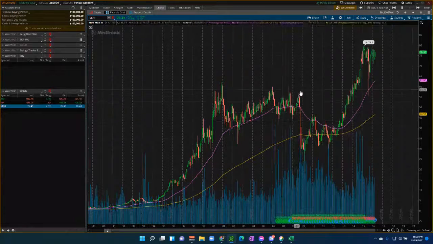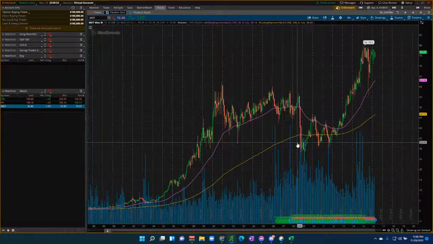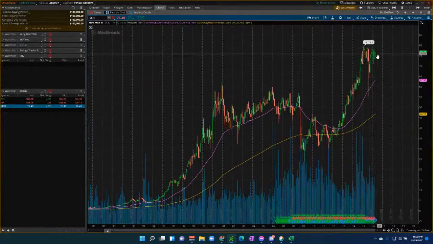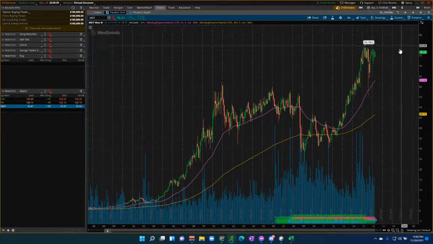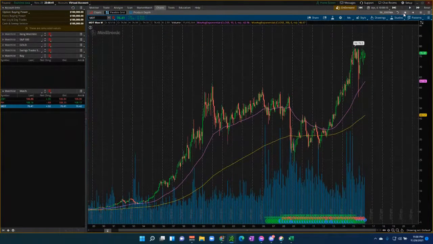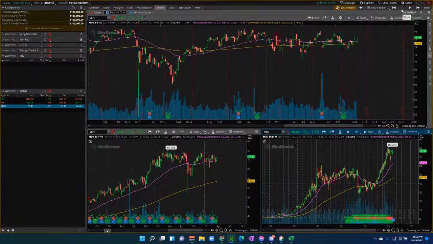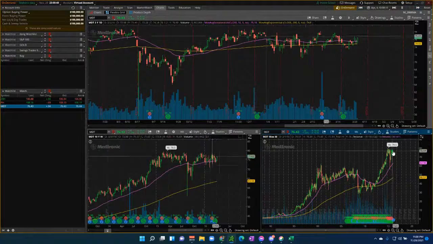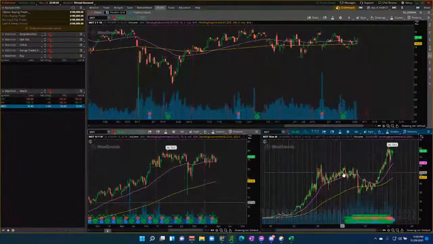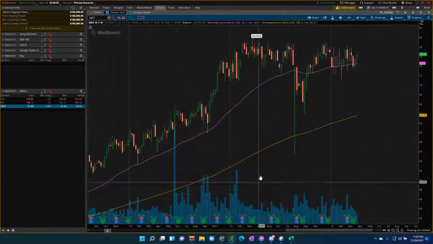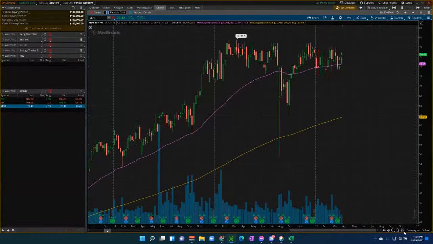Build up consolidation area here. It broke down, consolidated for a little bit, and then it bounced back up. So I think this might be in the midst of a consolidation before it goes back up. So that's what my thinking is in this case, right? Thinking is it's consolidating and it's going to chop up. Our highest time frame is showing us that is happening. Our middle time frame, the weekly, is showing the same thing, right? This consolidation period.